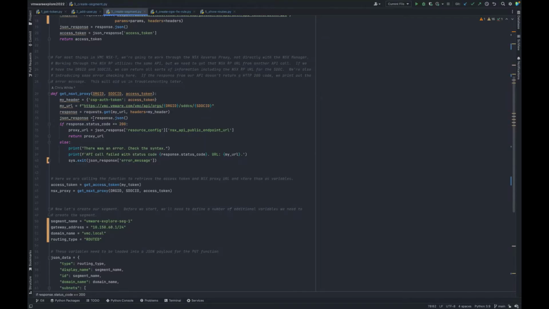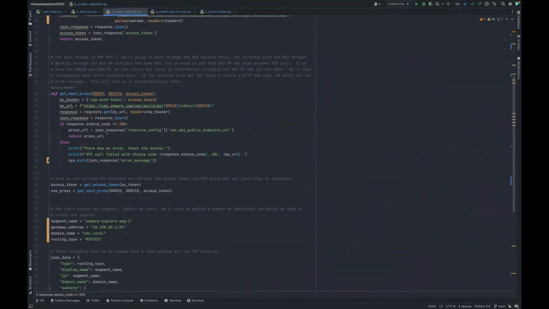So each response, when you send an API request, will send back an HTTP response code. 200 is good. 202 is also good. But maybe you get back a 400 or a 412 or a 404. Instead of just erroring out and dumping you back down to the console, we're actually trying to intelligently handle that a little bit. So if our response code is 200, awesome.